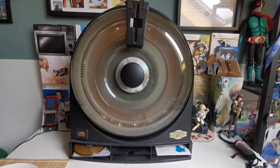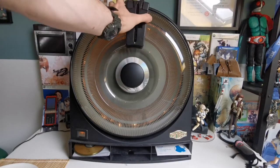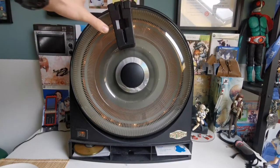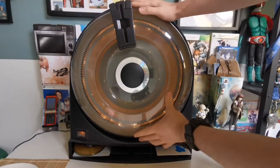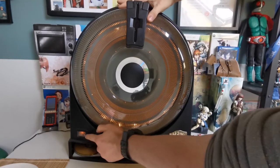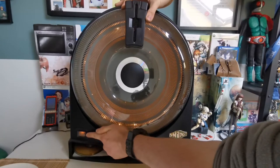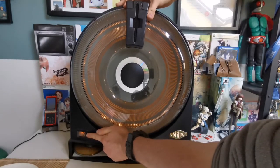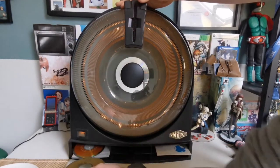The problem with this thing is, and I'll show you, because it's a cool little machine. This thing entirely moves, but it's a 200 CD version, so it can hold up to 200 CDs. This entire thing spins, right? And then this number shows you which CD you're on, right? So we can put a CD in through. There's actually a CD in here.